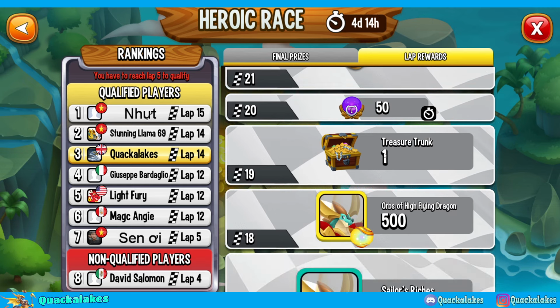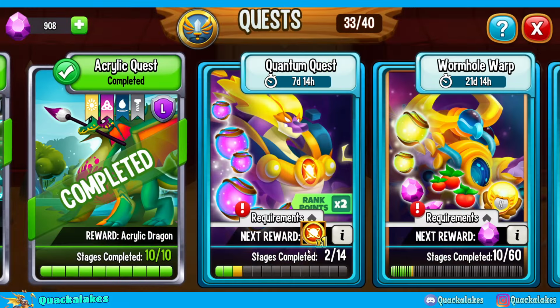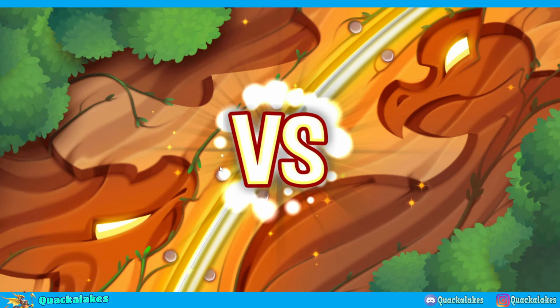Like, what is worth more, one treasure trunk or 500 orbs of a heroic? Apparently the treasure trunk itself. So, yeah, it's becoming very much quite annoying at this point, trying to get these items. Will I even get that one? Only if I spend gems.